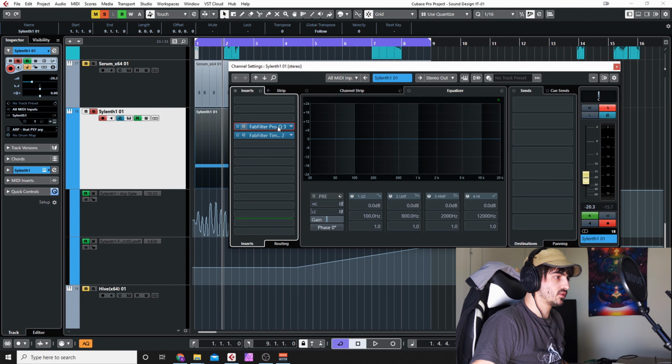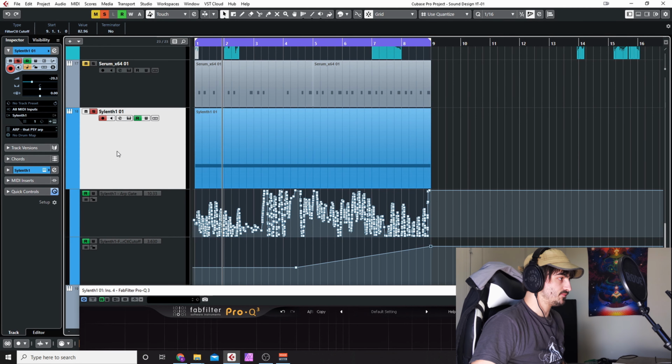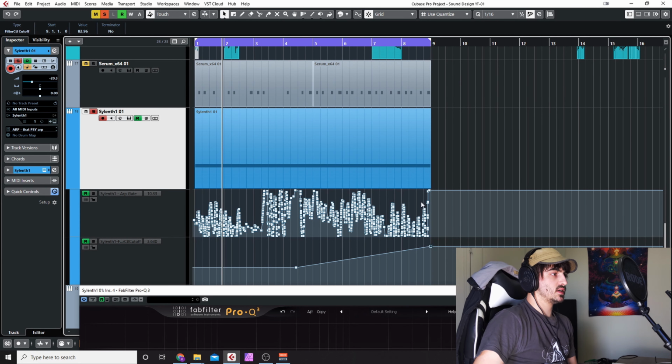So if we open this thing, and before I start to use it, I'm just going to show you what we're dealing with, which is an arpeggiated lead which has a filter automation. And there's not a lot of high frequency information, but as the filter rises, it goes kind of crazy and it gets really harsh, and we don't want that. So we don't want to just cut it all the time. We want to use a dynamic EQ. So let's listen to what it sounds like before, and then I'll show you how we can set that up in Pro-Q3.